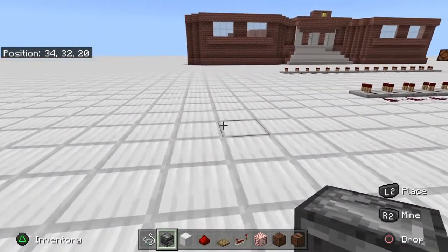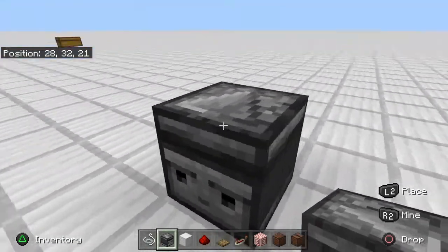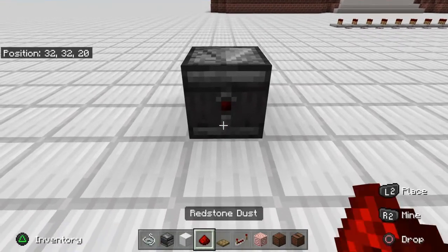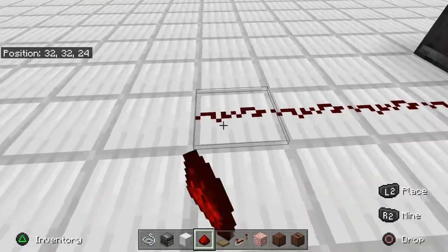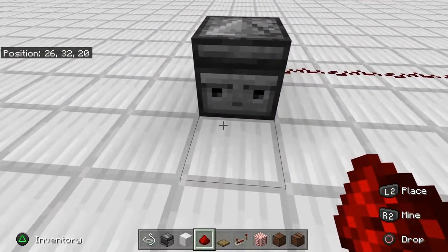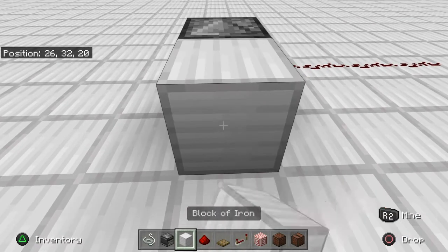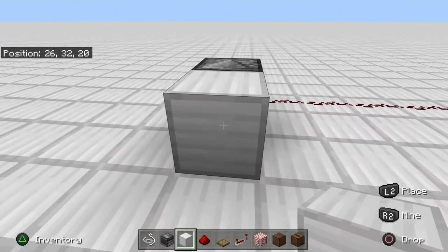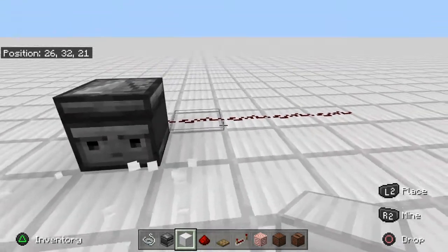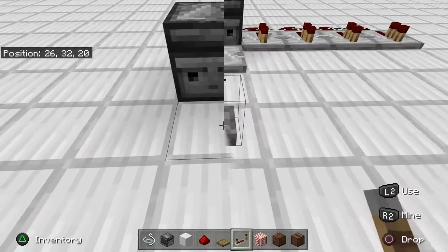And the next one we have is the observer. Notice that when I placed it, it had this arrow pointing at me. Okay, this is where the signal comes out of, and this is the face. It observes what's happening in front of it, this block here, not this block. Okay, this block. Notice how it flashed. Anything that happens in this block, any change, and it detects it. It's called an observer, so it's observing this block.